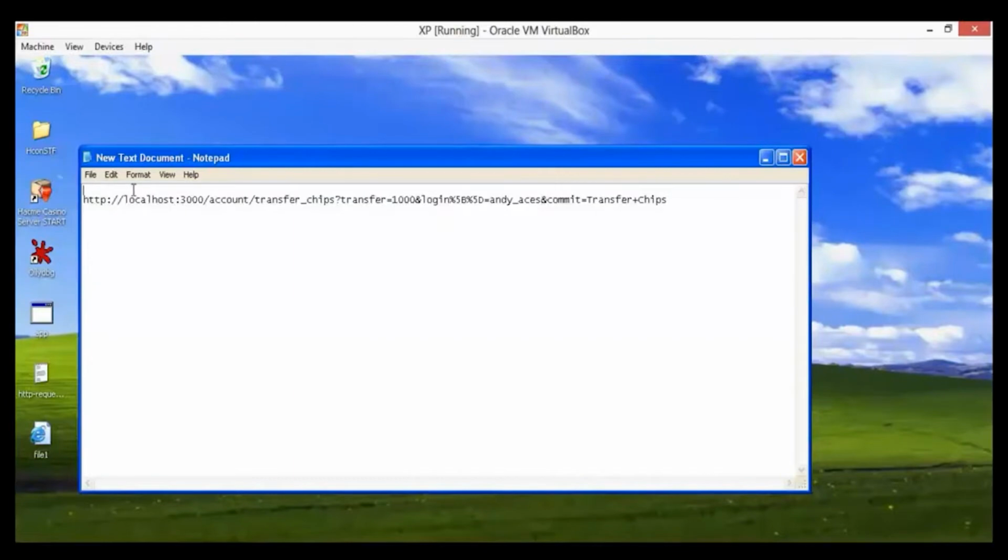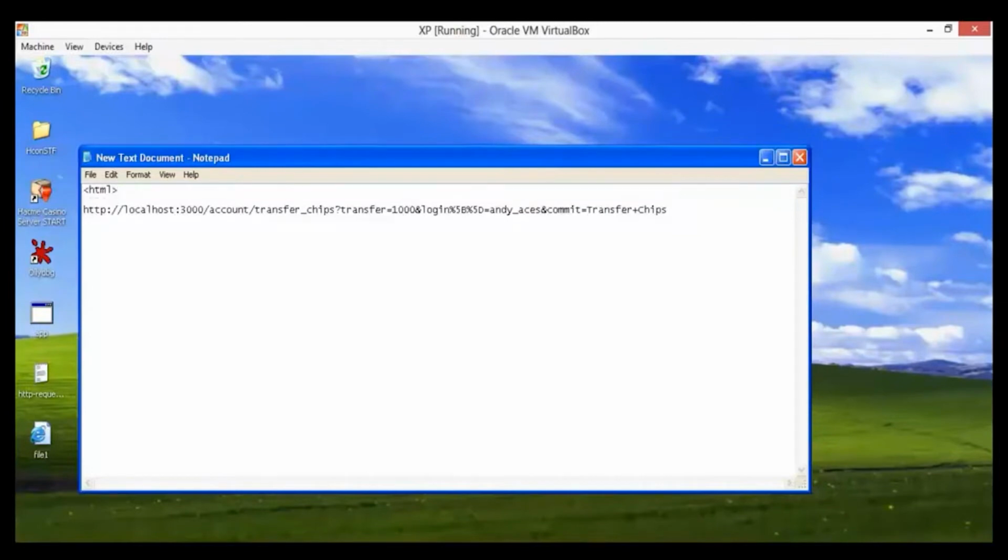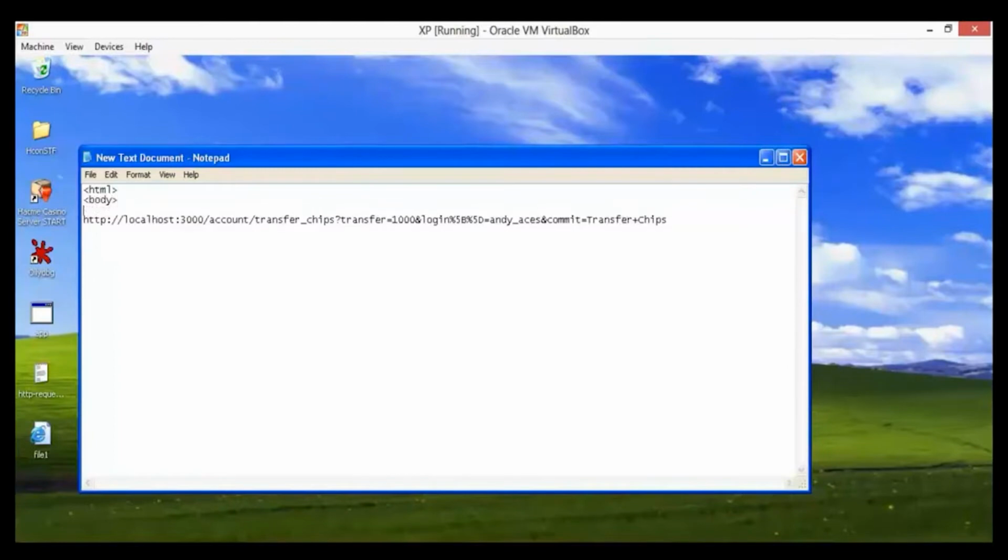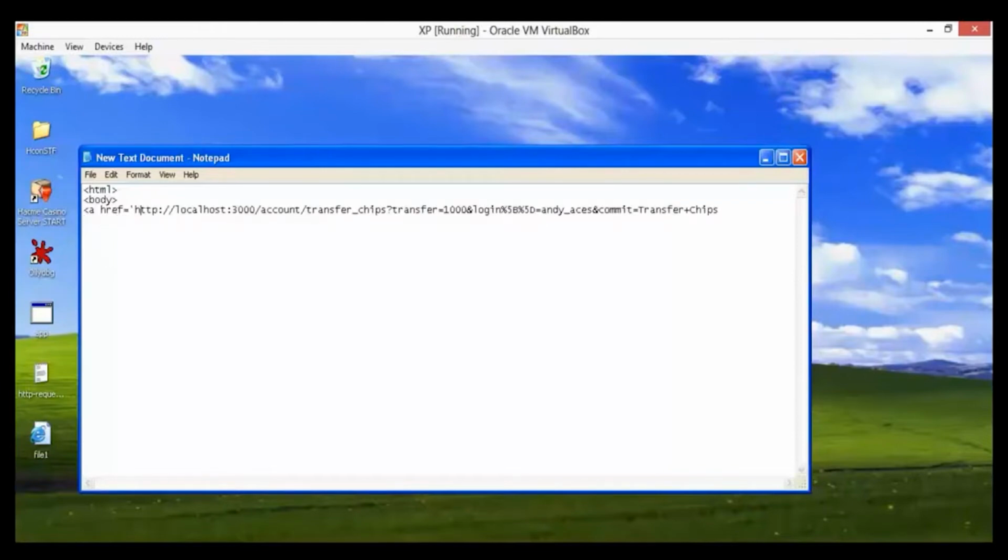So we're going to create a basic HTML file. We are going to give a space, href equals the link of that particular user.